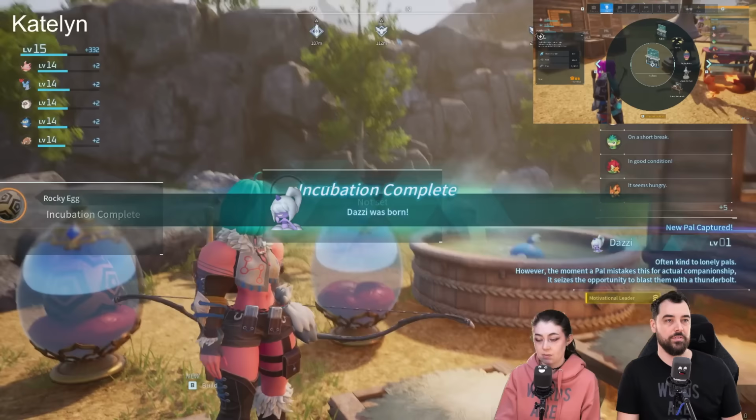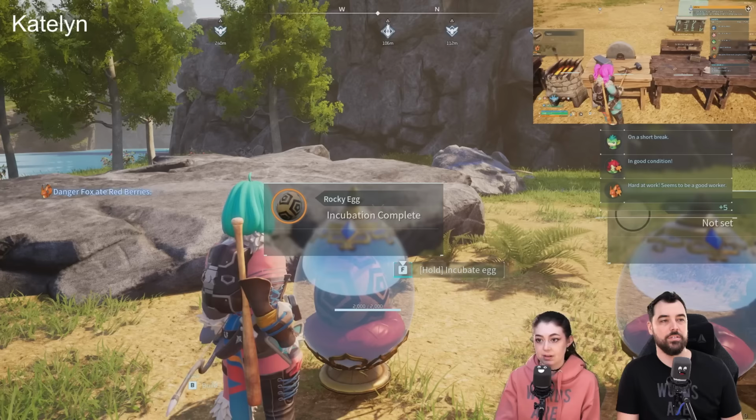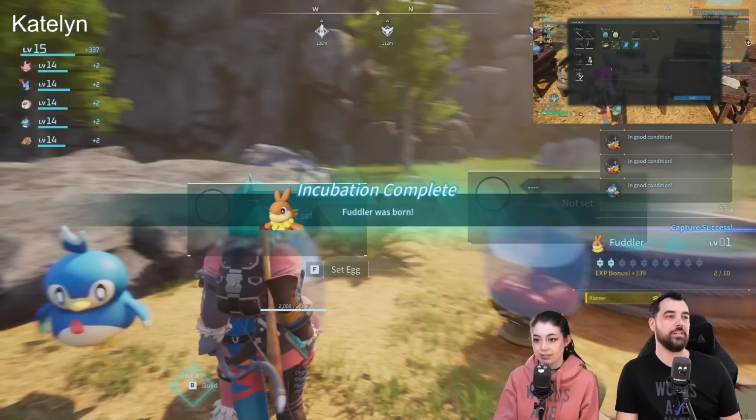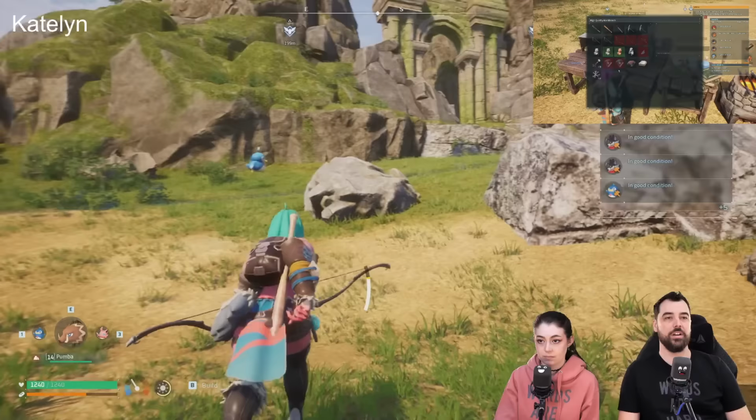It was a Dazzy. She's got a white ponytail. Often nice, kind to lonely pals. However, the moment a pal mistakes us for actual companionship, it seizes the opportunity to do something. I couldn't read it fast enough. Okay, let's see our rocky egg. A fuddler. Nice. Level one. Great. I also can make mega shields if we get enough ancient civilization parts, which I think we need to fight bosses for.